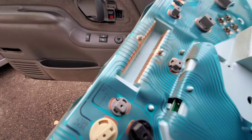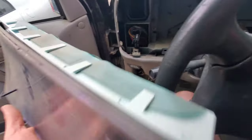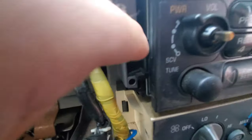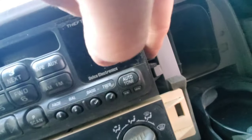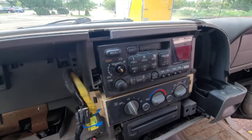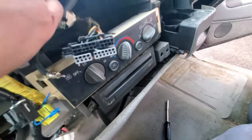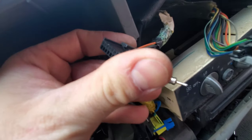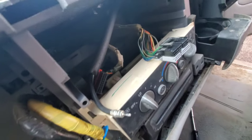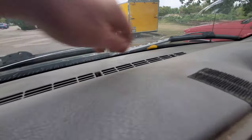There's actually nothing to unplug on the cluster; it kind of slides in over top. I'm not sure I like that because having an actual plug makes me feel more secure, but once you have it in you test it before you button it all up. For the radio, there's a little tab on both sides — push those down and pull the whole unit out. Standard plugs: push the tab down, pull it out. The antenna just pulls straight out.